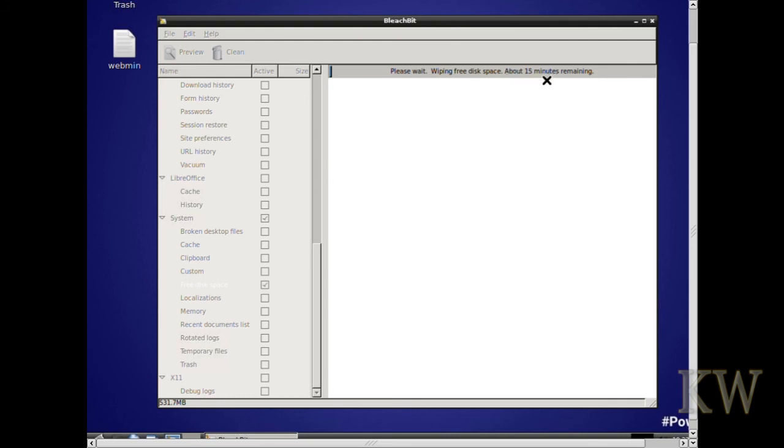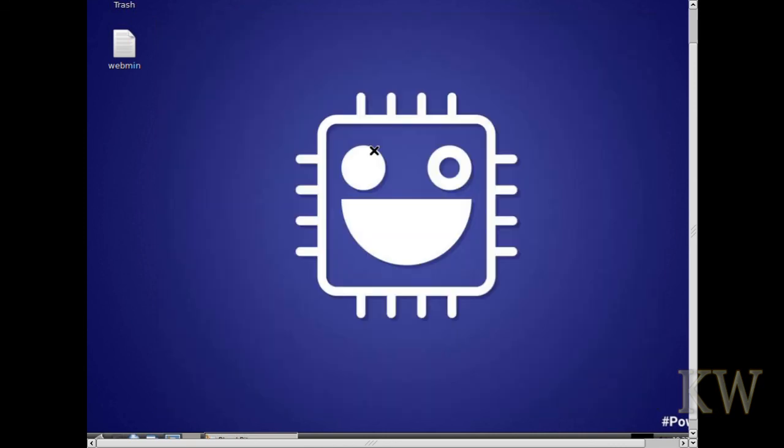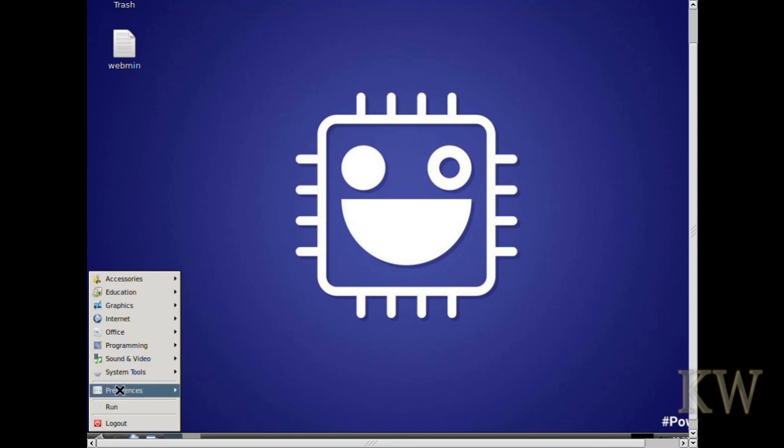And you see the clock's already ticking up 15 minutes, so you probably don't want to watch it. Really, this is what you're going to see for however long it's going to take. So we're going to cancel this out. But that's basically what it did right there. So you kind of get a good idea what it does.